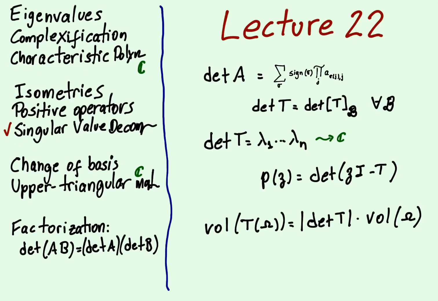Finally, we saw the singular value decomposition many lectures ago, which says that on any real or complex finite dimensional inner product space, for any operator on that space, we can write a matrix of that operator as a diagonal matrix with non-negative entries. Here on the diagonal, I call these entries not lambda, I call them S: S1, S2, S3, up to Sn.